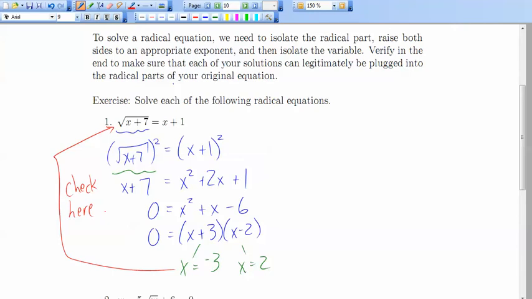Notice that when we squared both sides, we fundamentally changed the nature of the equation. So even though they are solutions to the quadratic equation, they might not be solutions to the original radical equation. Now let's check it out. If I take the -3 and plug it into the left-hand side of the radical equation, I get the square root of 4, which is 2, on the left-hand side. And on the right-hand side, I get -3 plus 1. I get -2. 2 and -2 are not the same. This is not a solution. It doesn't pass the check.